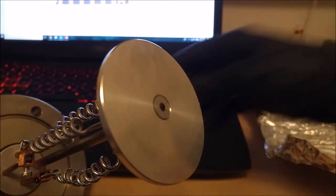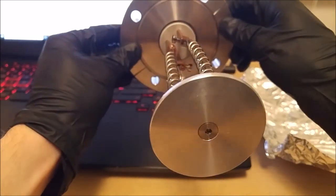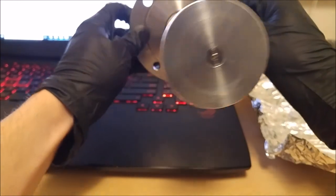Anyways, you can see the idea is that now there's a lot more protection from the filaments sputtering out in the forward direction.